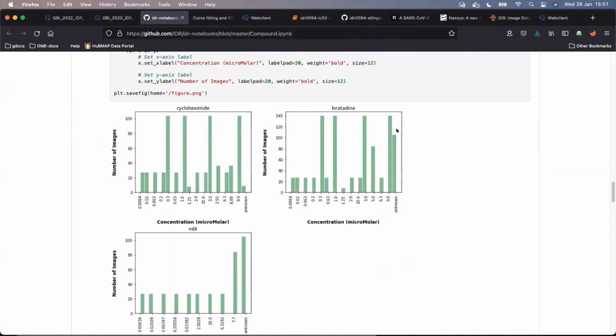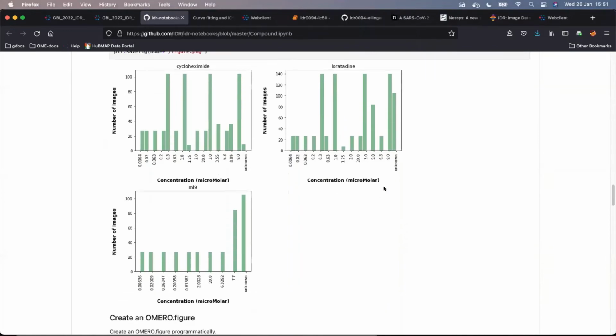And you can see now again, it is some quite big column saying unknown. This is basically that the authors did not submit metadata for this particular image, which is always a pity.